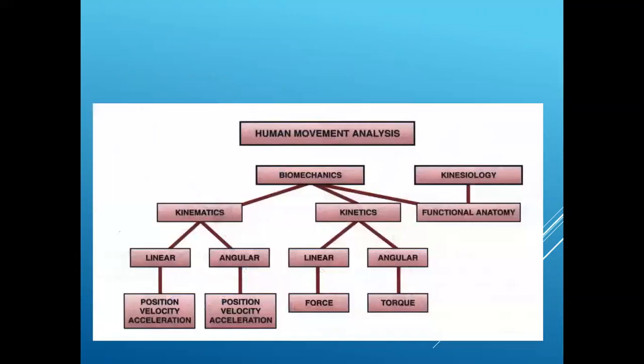So just to kind of give you the big picture of where we are overall in the course and in this chapter, we're all the way over there on the left under the kinematic branch of biomechanics. We're talking about linear motion today, and that's the first thing I'm going to go ahead and define to you here in a moment. And then once we understand for sure what linear motion is as compared to angular motion, we're going to talk about linear position, velocity, and acceleration. And of course, later in the semester, we will cover angular kinematics as well. And we'll also be covering linear and angular kinetics.